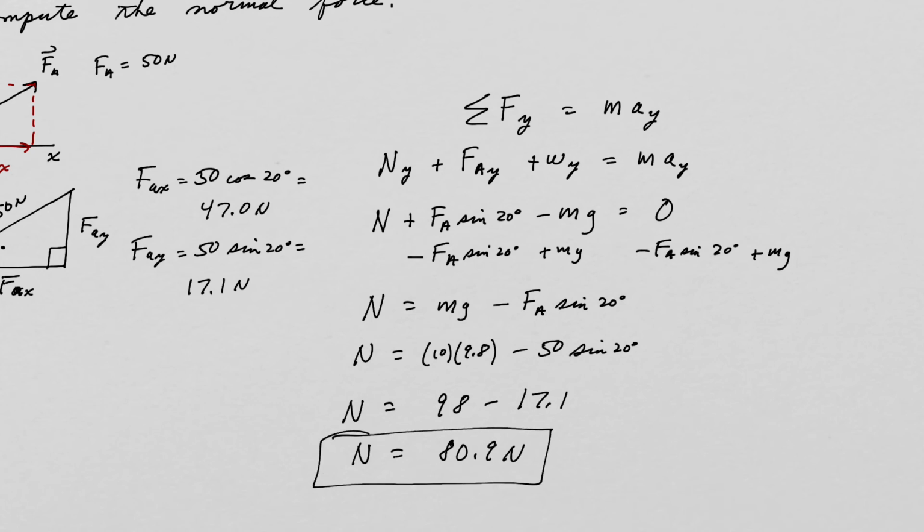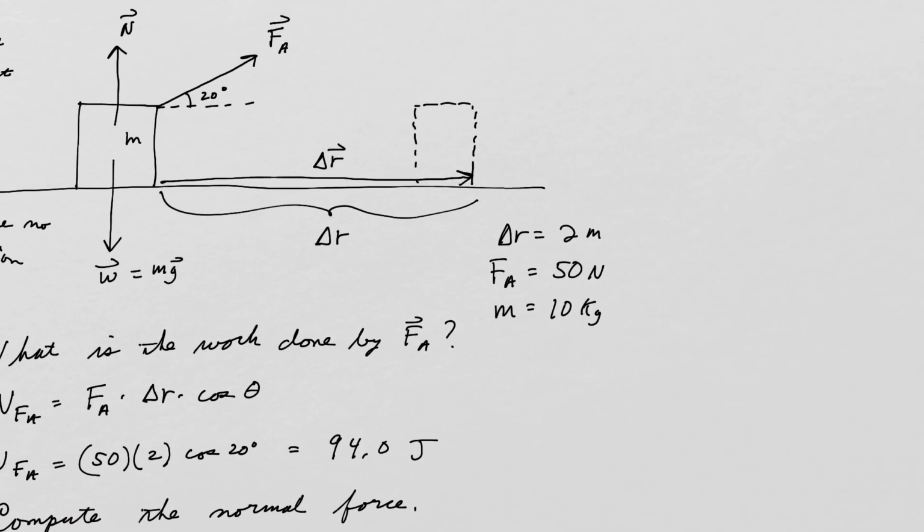And notice it's not equal to the weight anymore, right? In many cases we had just the normal force equal to the weight. In this case, I have to subtract this additional thing because I have this other force that I'm pulling up with. It's going to lessen the normal force because I'm exerting a force up. If this force was going down, then it would make the normal force larger than the weight. Since it's pulling up, it's going to make the normal force less than the weight. If there was no force here, the normal force would just equal the weight. So that's a little bit different than what we normally find, because normally the normal force is just equal to the weight. So you have to be careful. If there are other forces in the y direction, that's not necessarily true.